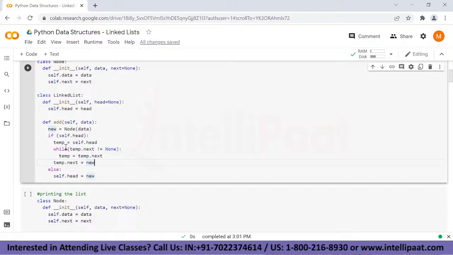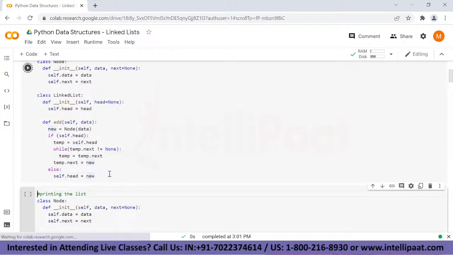So first of all, if we are adding just one node, it will be the head node. Otherwise, it is going to keep going towards the next node and add the elements there. So this is how we have created the function to add nodes inside our linked list.